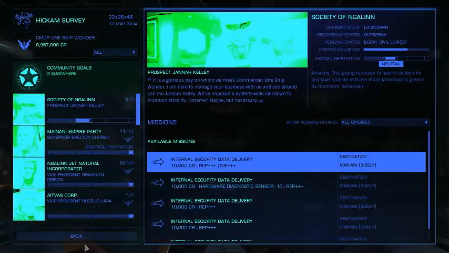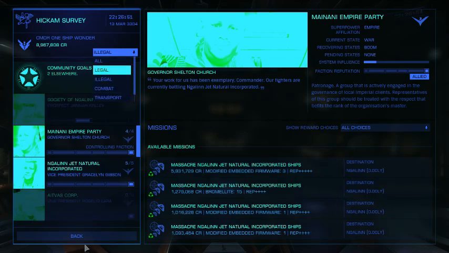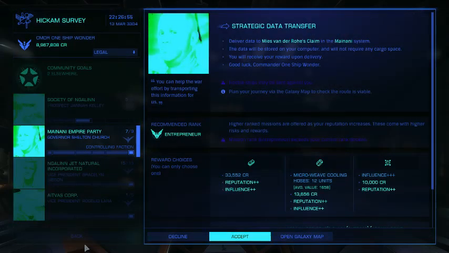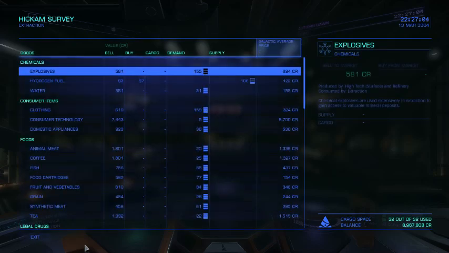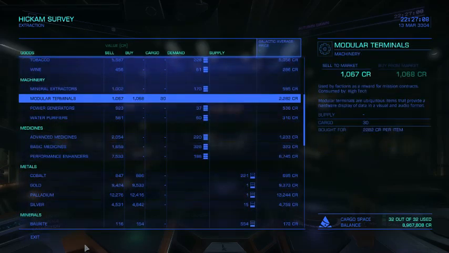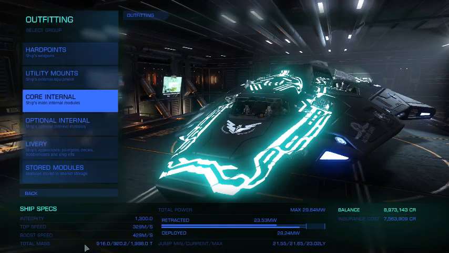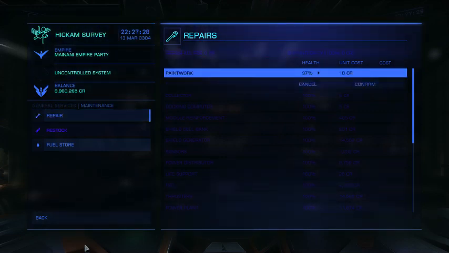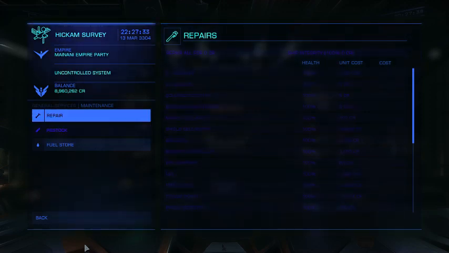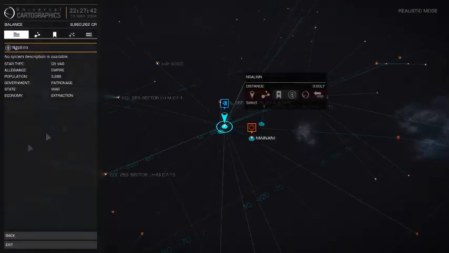I've got 30 modular terminals, so I can sell 5 of those. Oops. Not at all what I meant. Of course. So, sell. Okay. And now I can go to outfitting. Load up on limpets. Not what I meant to do. Advanced maintenance, like I said. Repair the ship a little bit. Repair the paint job. Nope. No restocking. That's pretty dumb. At least I restock when we get back.